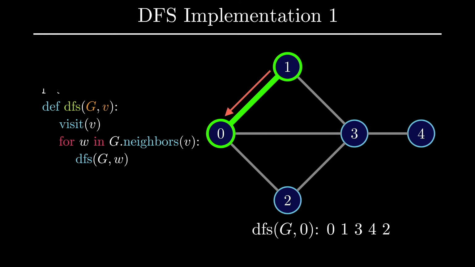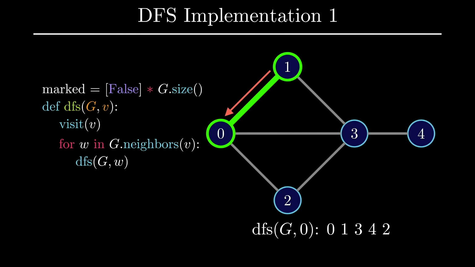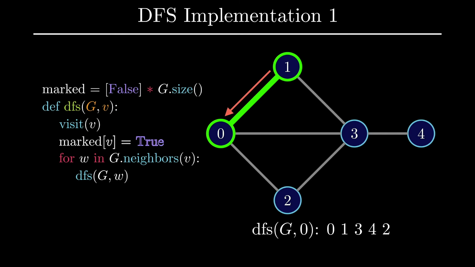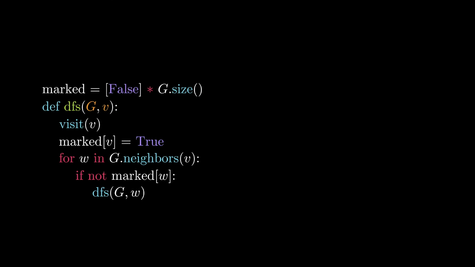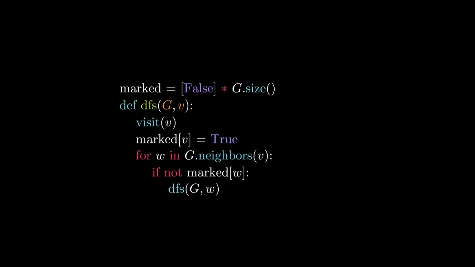We can do this by maintaining a list of Boolean values where each one is mapped to a vertex of the graph. Initially, all these values will be false since we haven't visited any vertex. But as soon as we visit a vertex, we can mark the vertex as something we've seen before by changing the respective index to true. Now with the vertices marked appropriately, we can call DFS recursively on a vertex if that vertex is not currently marked. Let's dig a little bit deeper to verify that this implementation actually works.